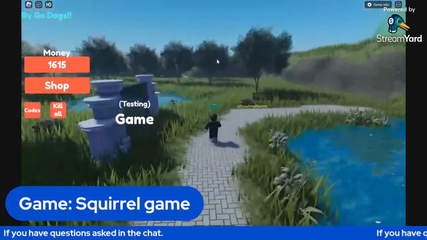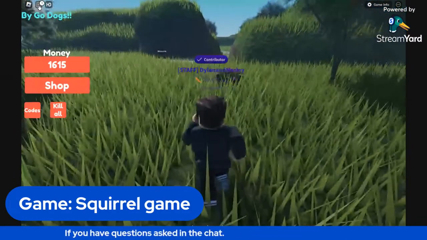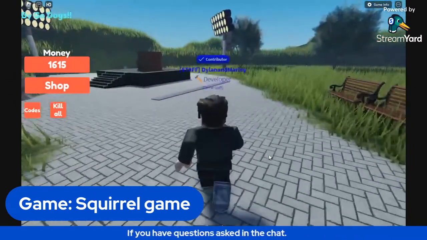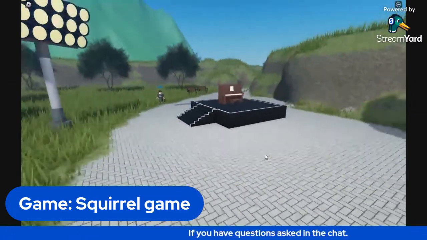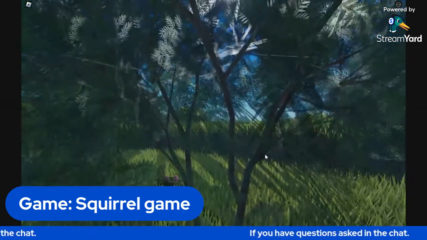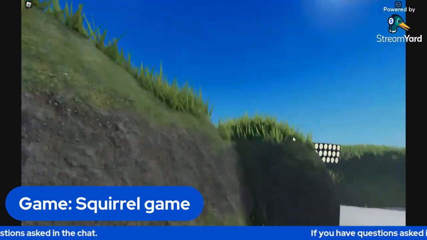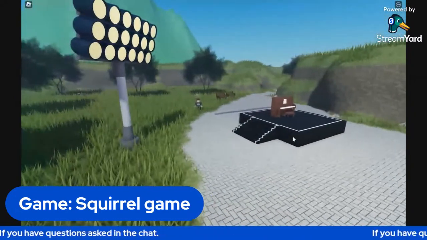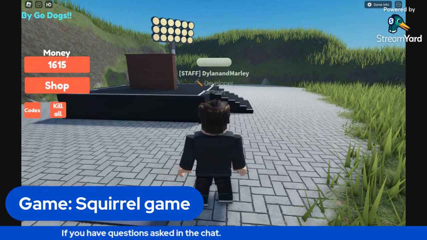So have I ever shown off the piano area? I don't think I've ever shown it off. So I'm gonna show you guys it now. So this is the piano area. Let me free cam it. We got the piano. We got some benches over here. We got the cool stadium lights, kind of. So that's the area. It's okay, I'll say that.